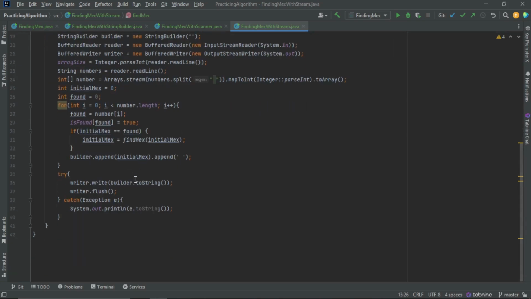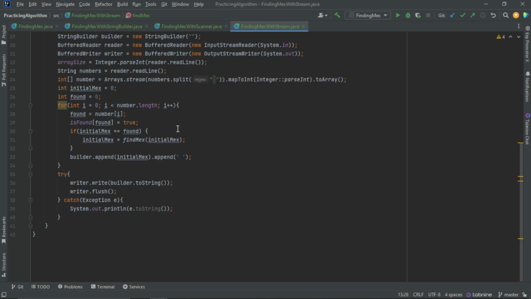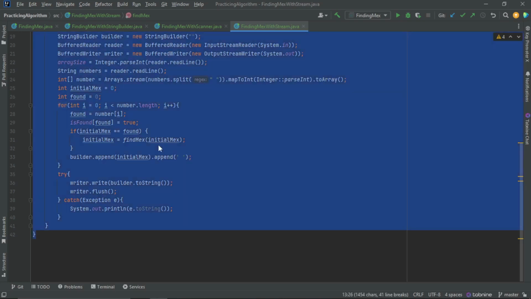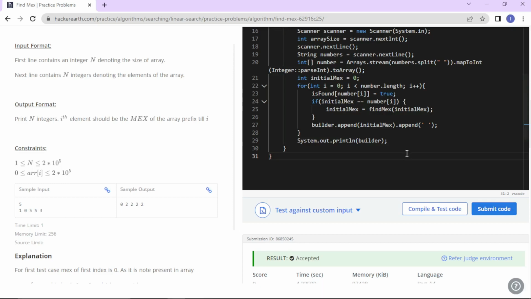And instead of also using System.out.println to write the values to the console at the end of the day, we are using a writer object for this, a BufferedWriter that is being created with an OutputStreamWriter.